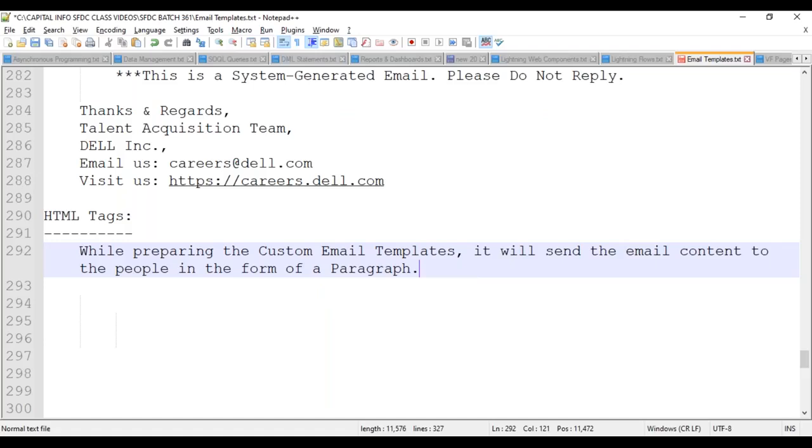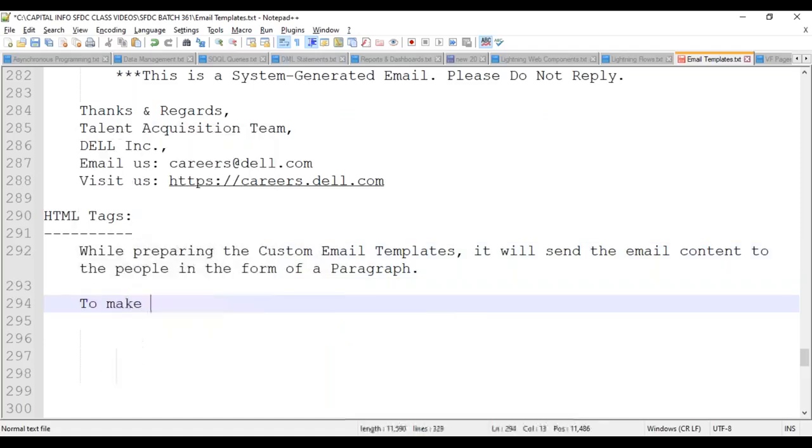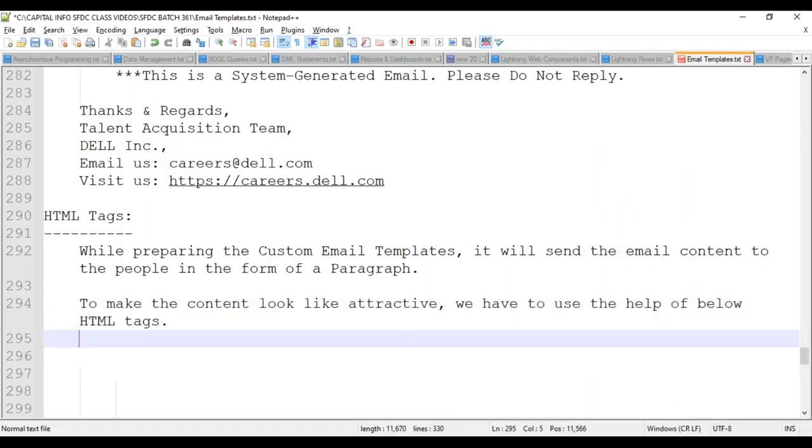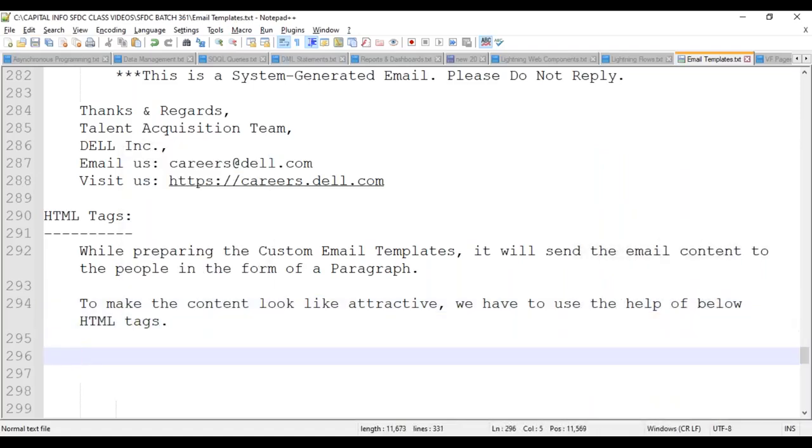To make the content look attractive, we have to use the help of the below HTML tags.